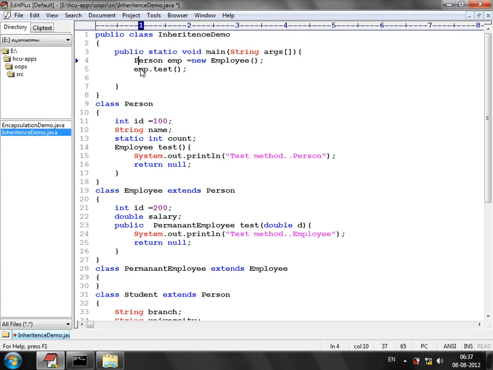Do we have polymorphism here, or can you call these statements polymorphic statements? These statements will never be called polymorphic statements.